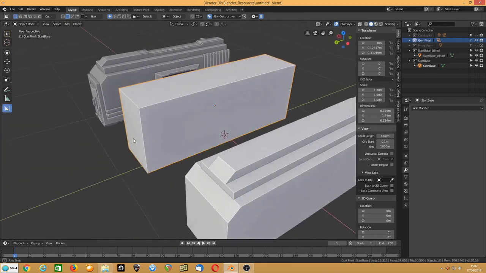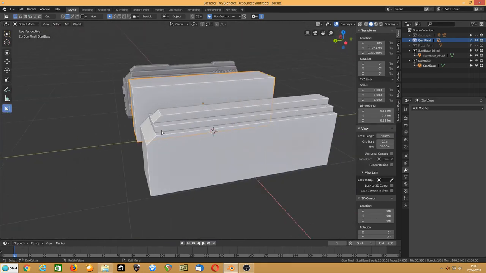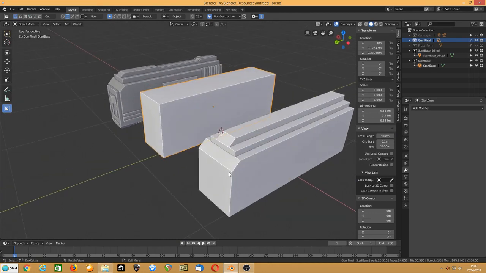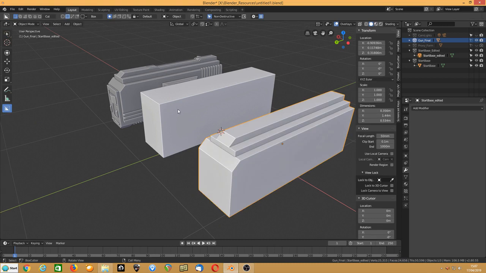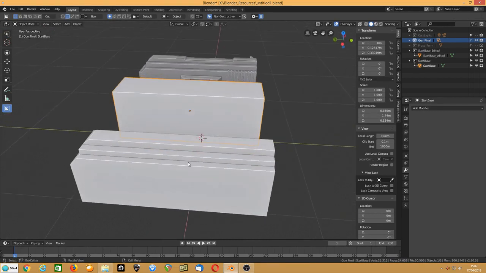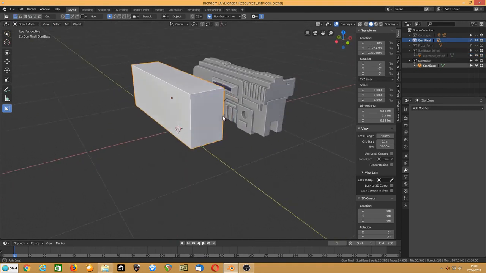There's two ways of going about it. You can either do all the work and then finish off the edit, or you can start with a base shape like I have done here, where I've put that in and this little top section ready, so that I don't have to tidy up later on. But you can start with just a box and then do your tidy up, which is what I'm actually going to do.